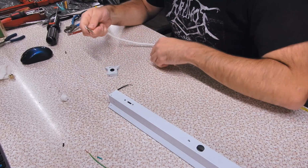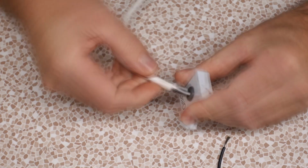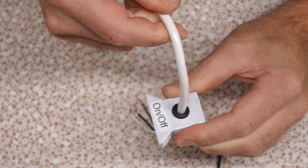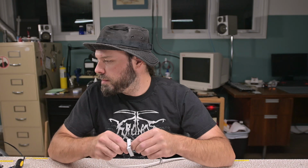Now how about my wire? Let's try put this wire through here. Oh, perfect. Yeah, that's great. It's not the most ideal strain relief in the world. And I wonder if something like that would be allowed to be official on an AC piece of equipment, but it's gonna do. Now, to add insult to injury, we just need to put a stop on it so that it doesn't slip out on us.